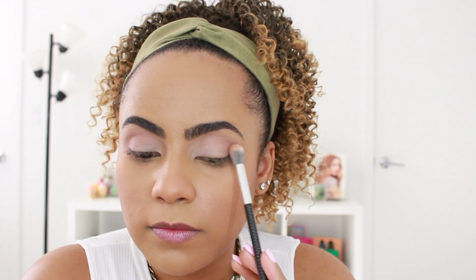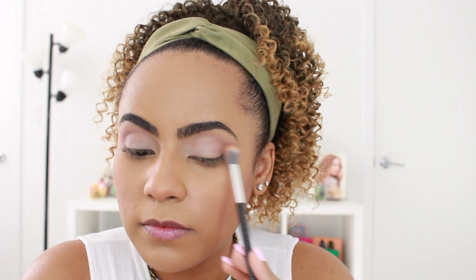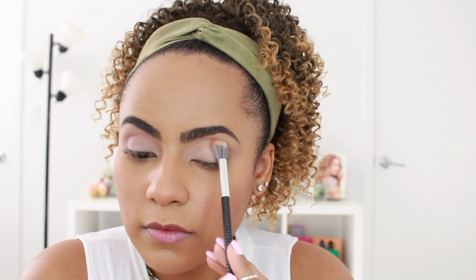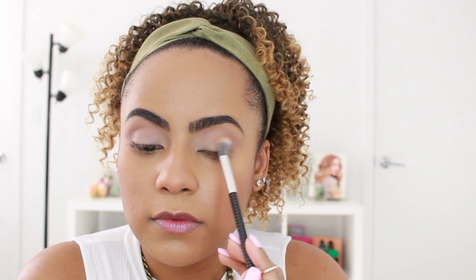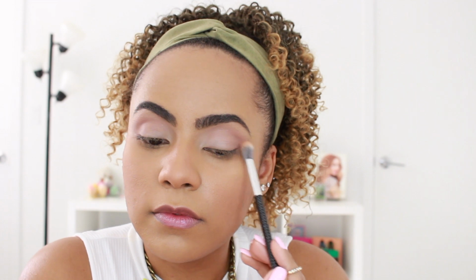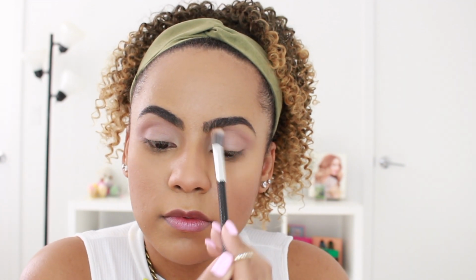Now I'm going to apply a little bit of Come Together in the same area that I applied Vagabond, just to see what that's going to do. And I'm doing kind of like a V form, a little bit in the outer corner of the eyes, just to give it a little bit of shape with this color. It looks very similar to Vagabond on my skin tone.